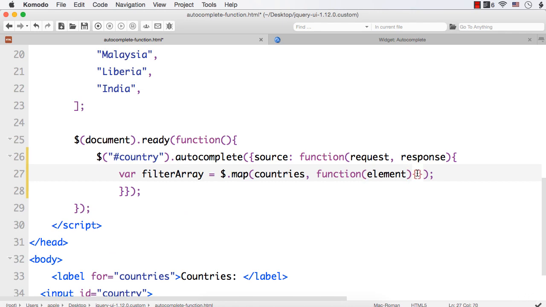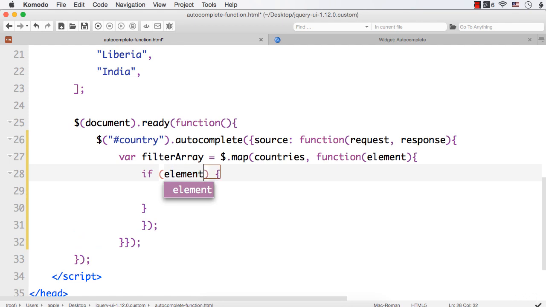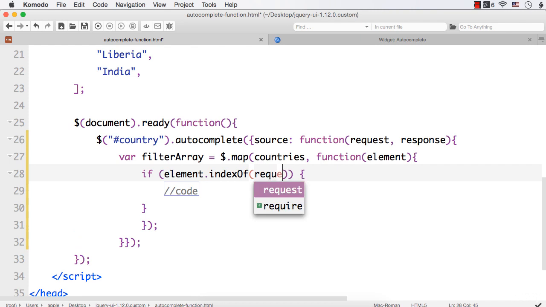So we will get the element, and within this what we are going to do is, if element.indexOf, which is a JavaScript method to get the index, and within this I am going to specify request.term, that will be the value entered inside the text box, and I am going to convert this to capital.